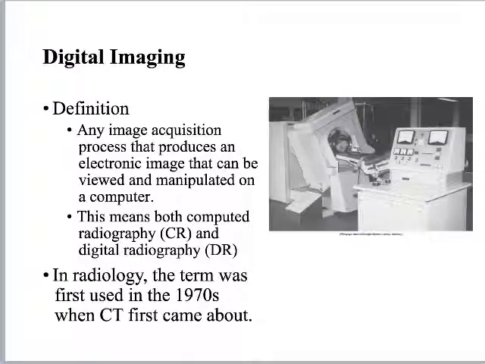So I just want to be careful in those definitions that what we're talking about is the advent of digital imaging in radiology. And just so you know, it's only recently that we've even come to understand these terms, which is kind of funny. But when I was in school, we did not even have these basic definitions like what is CR, what is DR. We had a bunch of other crazy acronyms for stuff. So we finally have made some sense of it. And the big umbrella term is digital imaging. Underneath that, we have CR for computed radiography and DR for digital radiography, right?